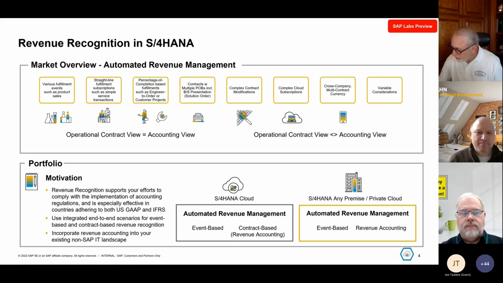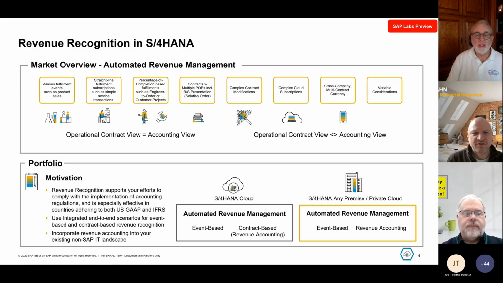I'm sure you've seen that many times, and I don't really want to explore this too much again. But I think we all agree that if we talk about revenue recognition, this is a highly diverse and also a complex market with a bunch of different industries and scenarios, from product sales into services, into a project business. Even in projects, you have different flavors. High tech again, and telcos with their own complexities, especially around the IFRS 15 standard.